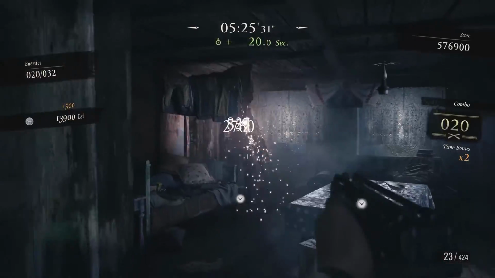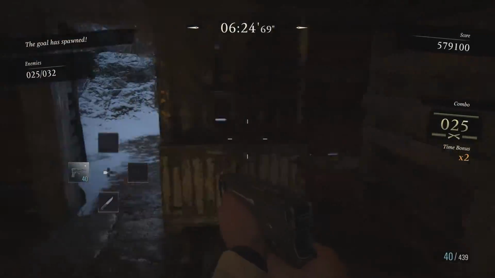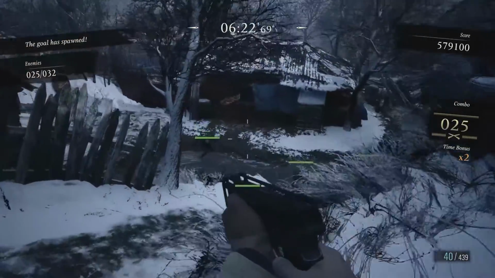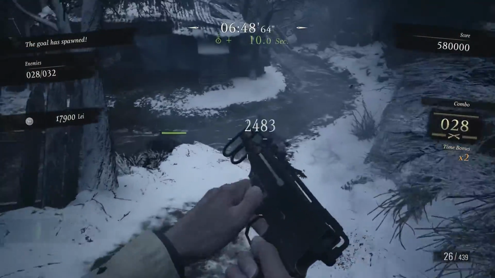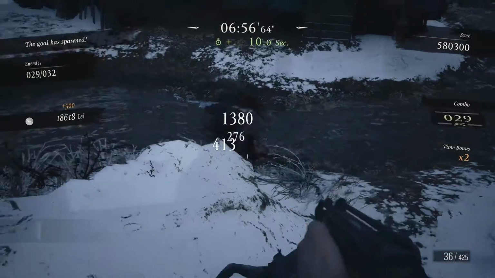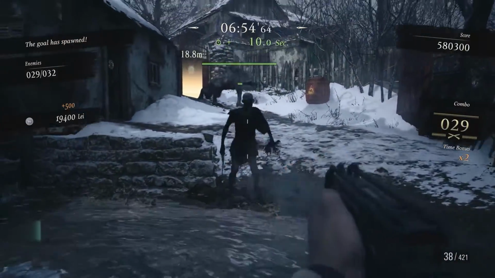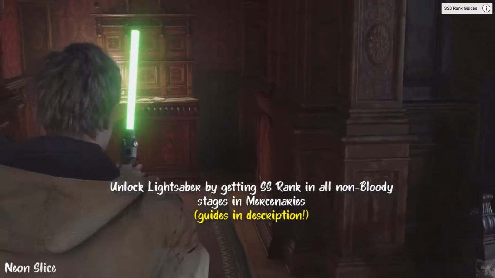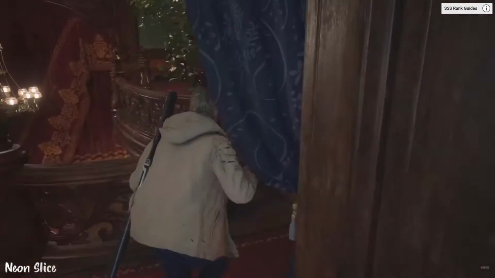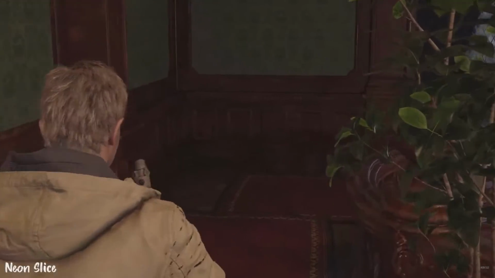Pretty sure there's a soul that... Yeah, there we go. Most people gave up on getting the unlocks for this game, which, by the way, if you get double S rank on all of the stages with one character on this game, you get a lightsaber. The lightsaber, yes, a lightsaber. I'm not kidding you. You get a lightsaber.